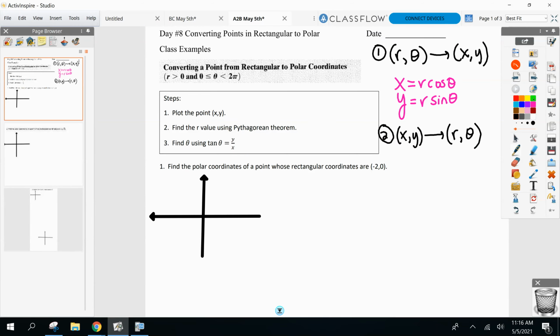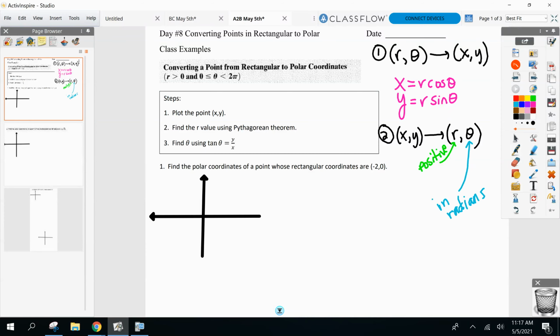Before I start showing you how to do this, I do want to make one comment so you're aware. When you turn a rectangular coordinate into polar, your r value, I want always positive. It will always be positive. And I know you're not going to like this, but this is the way it is. Your angle, when you write it, has to be in radians. All righty? The r value has to be positive, and the theta has to be in radians, not degrees.